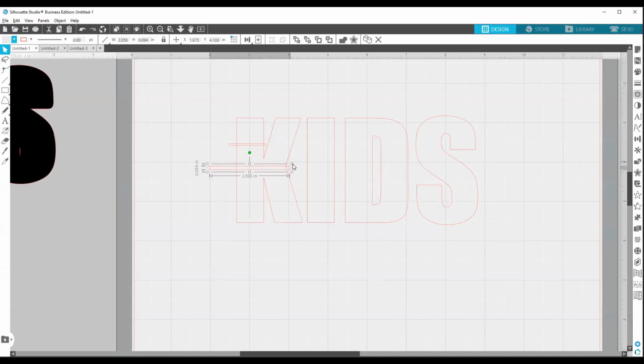And maybe make it come across some, and perhaps make it a little bit skinnier like that. And like there. And again, I could hold the Alt key down, drag another one down. Maybe this time, instead of it going straight across, I want to make it at an angle, just for a little bit more interest, just like that. Okay, so we're actually done with the first letter already.